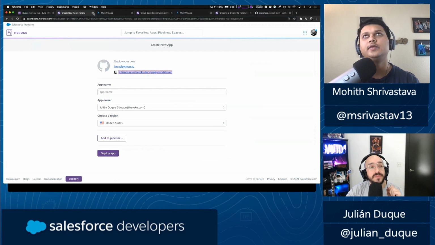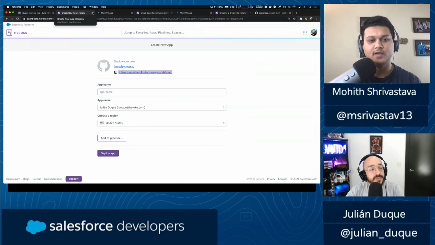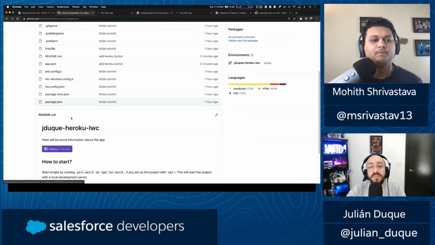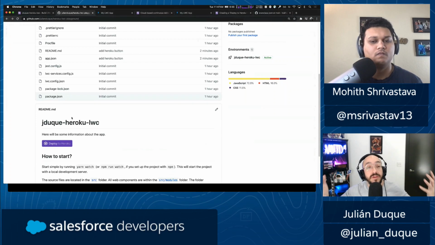Yeah, and this is Julian. Just for my confirmation, this is also for services and or web apps, right? Like if I just have a node process, like a web process, then it's the same thing, right? Yes, it is the same thing. Any Heroku application can be deployed this way. So that simplifies and augments your developer experience. If you are writing something that you want a lot of people to use, click to deploy.